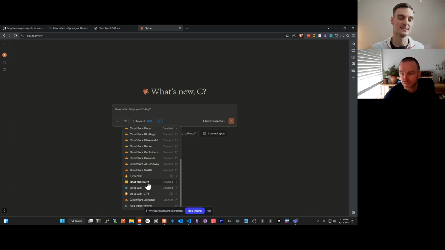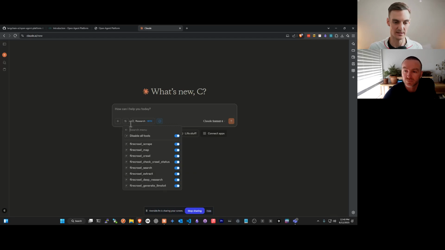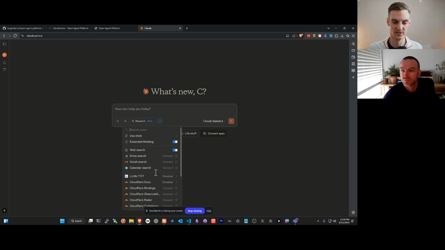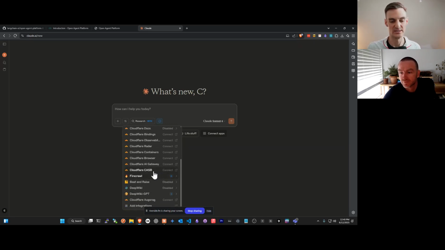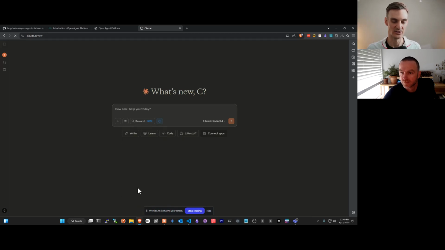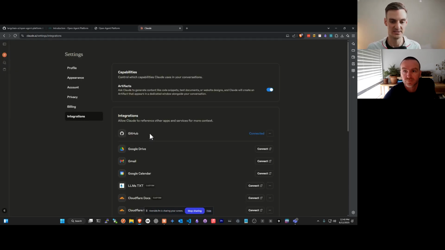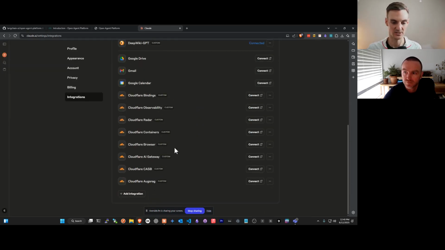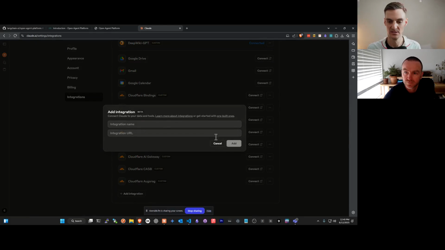So you can see how this creates much bigger portability and ease of management. But at the end of the day, it's pretty much the same thing. Of course, there are the nuances of SSE versus streamable HTTP and how you configure those, but it's a very similar interface. You go add your connectors. You can add your custom connectors.